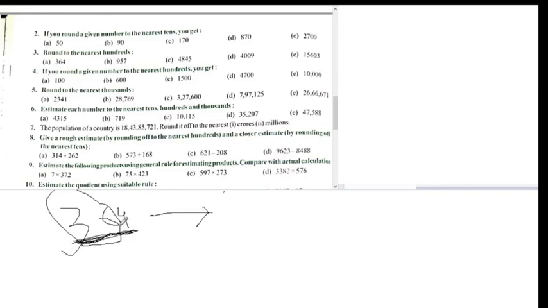Now round up the value of 364 to the nearest 100 place. This is the 100 place. On the 100 place is 3, and the total value is 36. 36 is nearest to 40. Now you see this 4 is on the right side, so your right side value you convert to 0. You write there 0. Your answer is 400. 364 rounded up value is 400.